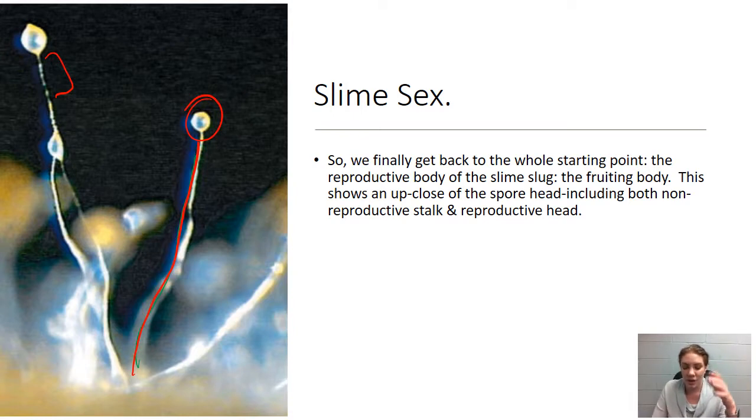Now, that is hopefully going to be relatively important, because the reason that these things formed the multicellular slug in the first place was because they were running low on bacteria to eat. So by dispersing their spores over a larger area and farther away from their existing territory, they're hoping, well, in as much as slime can hope, but basically the function of this is to ensure that some of those spores land in more nutrient-rich areas. And hopefully they have a better chance of surviving and reproducing in those new areas with more bacteria to eat, because they've already depleted the area they're at.